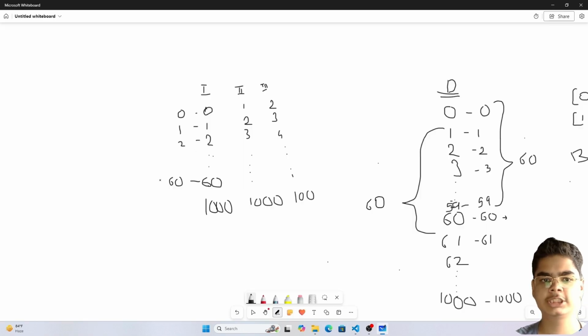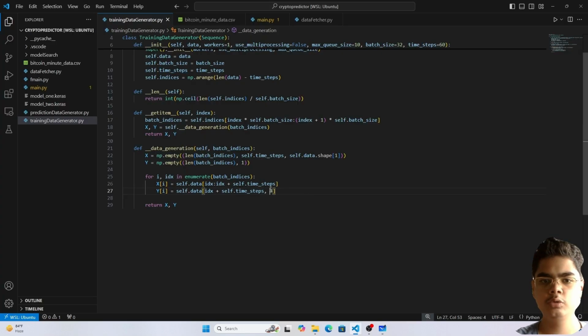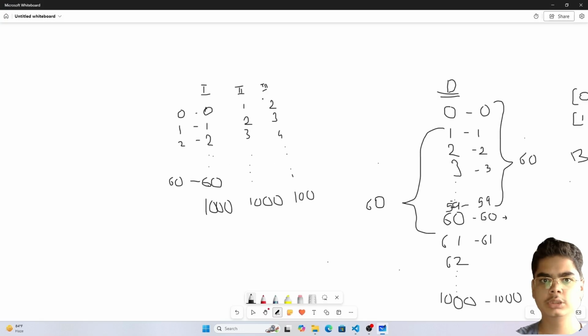So here is the 60th index. So in this row, we have to look for the third column. So in this row here, we will have the third column, and let us say the element present here is 62. So in this row of our data set, which is indexed to be 60th, we have to look for the element in the third column, which is 62.